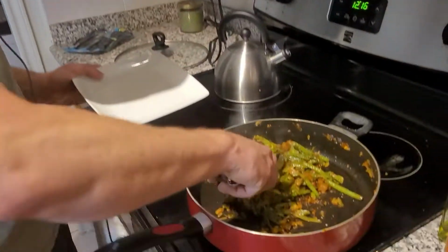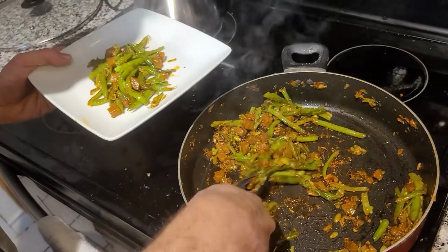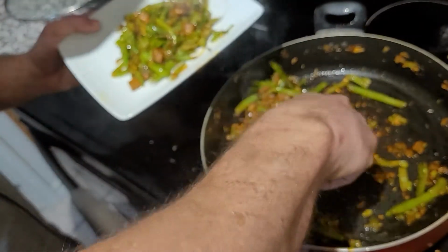Okay, so I'm going to use some tongs. This is just a way you could serve it on a standard white restaurant style plate like this. If you do it like that, you'll get two servings.